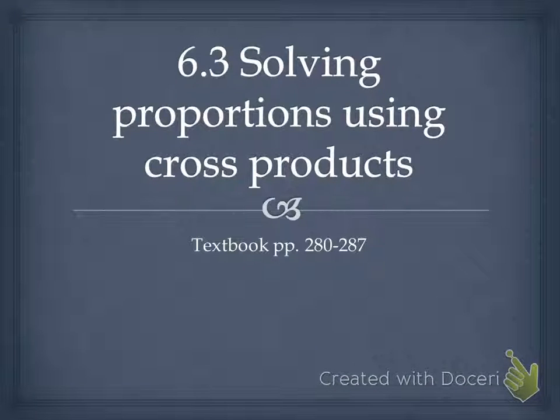Okay, so section 6.3, page 280. We're in section 6.3, solving proportions using cross products. As you move into Algebra 1 and Algebra 2, they're going to start really moving towards teaching you how to solve proportions using cross products. You'll start to see the algebraic method and the equivalent ratios method less and less, because they don't always work. Sometimes it's not practical to use those methods, but cross products works every time. So that's why it's usually the default method for solving proportions.